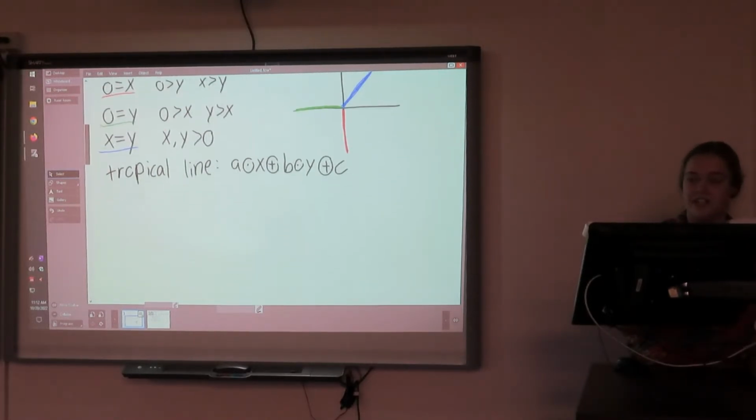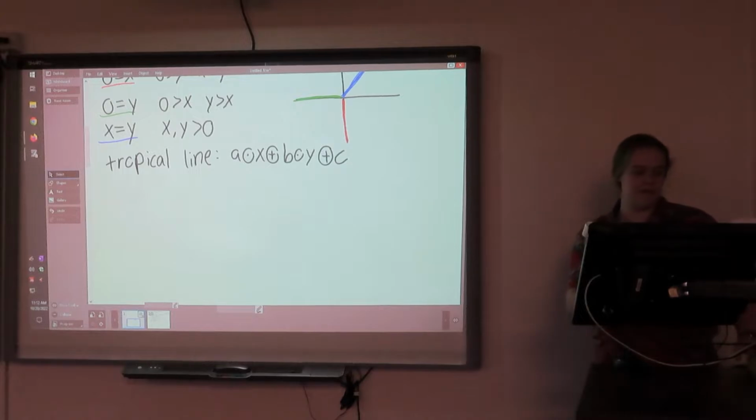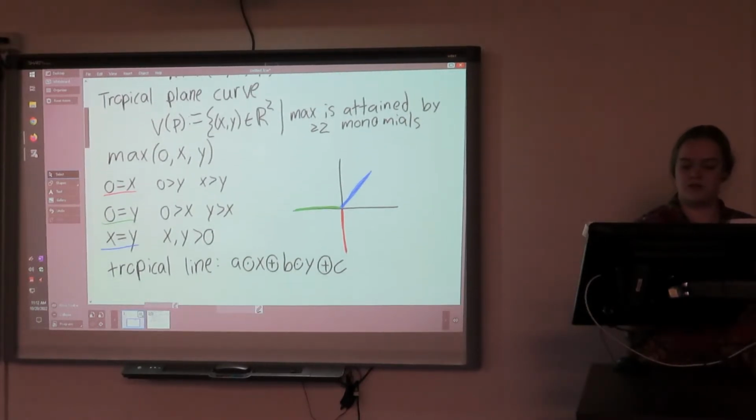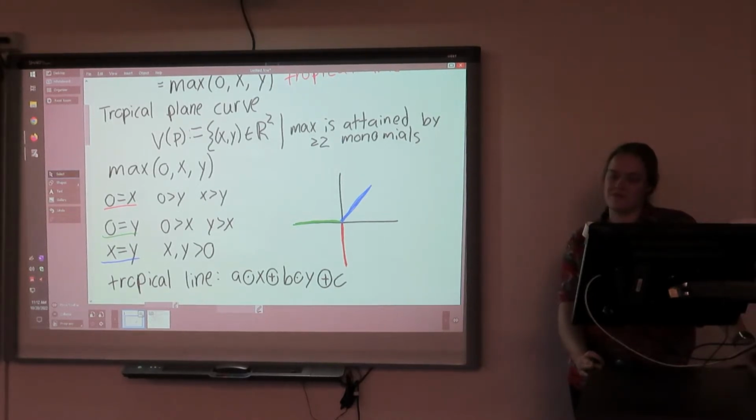Okay, so you can imagine, yes? In the definition of the tropical plane curve, you mentioned that the points are just in r squared instead of like t squared. Are you not allowed to consider a tie for negative infinity? Like if negative infinity is somehow maximized with polynomial in the 2 terms, does that count, or are you only allowed to plug in finite numbers? I don't know when that would ever happen.